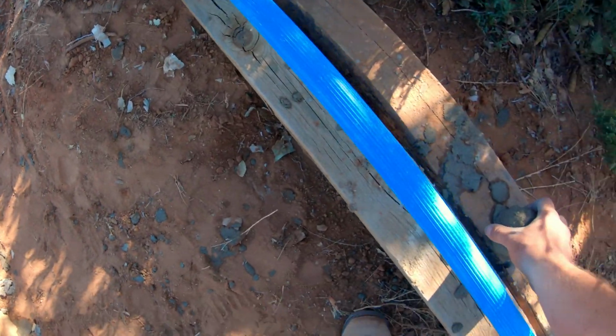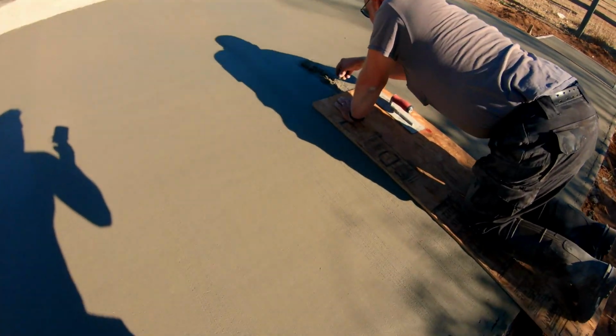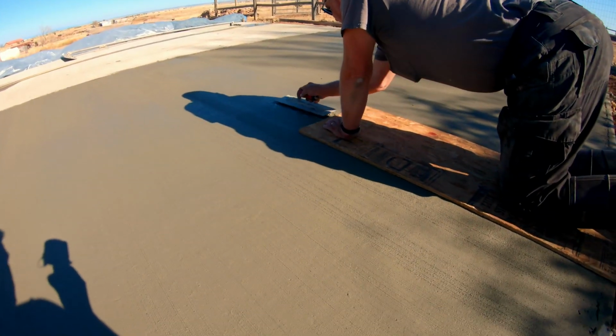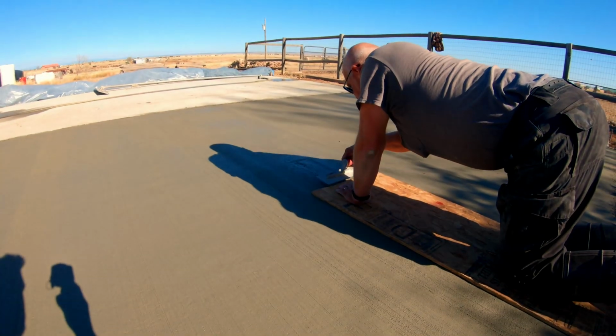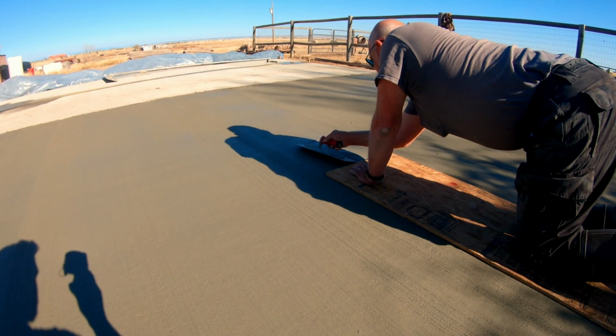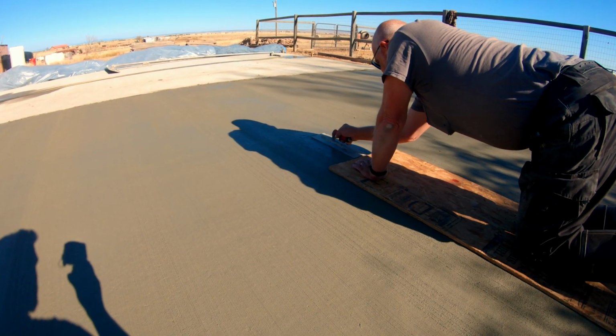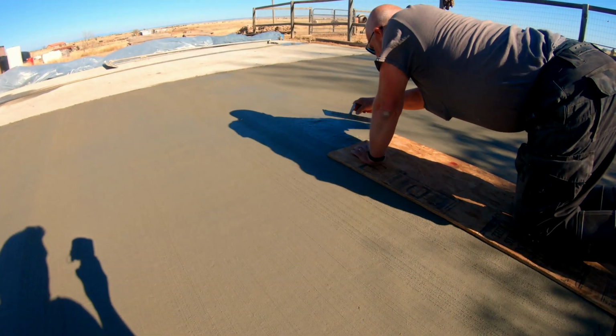I got it. So what we've got going on here was a little rocky outcropping in the middle. And so what you can do is displace your weight with a board. So we took some slurry from what we've been brushing off to fill and float, because those rocks were sticking up. There's no way you were gonna smooth them. It needs to be floated. The liquid needs to be brought up, the rocks need to sink, and a little material added to the top.